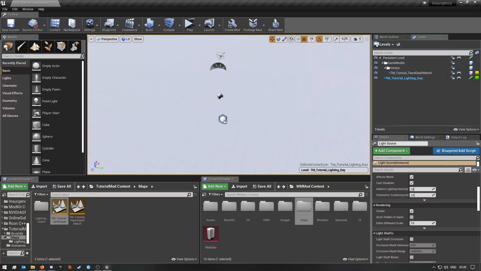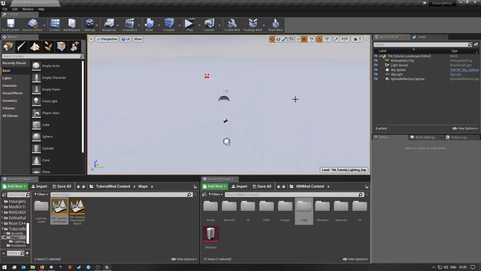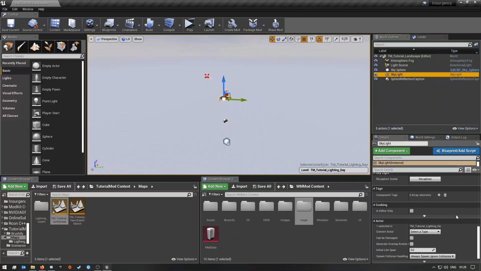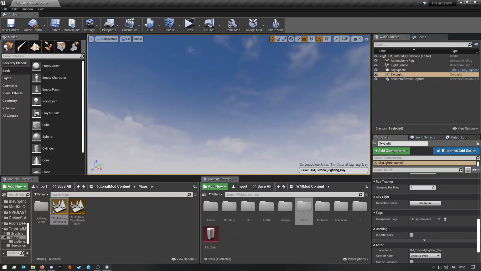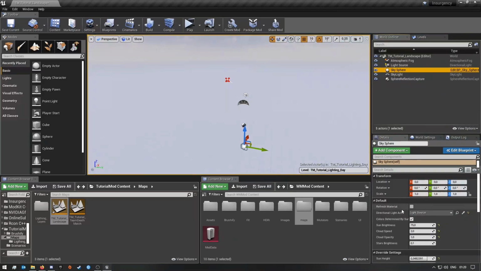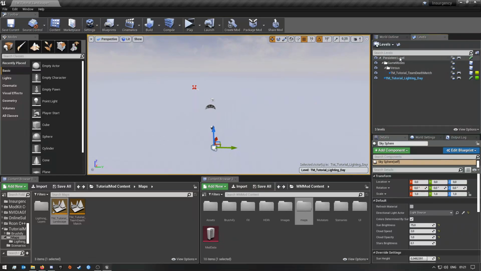So the next thing that we'll do is over here where it says view options, at world outliner, sorry, at view options, make sure only in current level is selected. Then it will only show everything that's in that specific level you have active at the moment. With that said, all I'm going to do is at the skylight, you want to go down to where it shows recapture. Just click on that, and just make sure that the sun and everything is still in the correct place. And then in here I'm just going to refresh the material, and everything looks fine. So now we can go on to setting up our landscape.